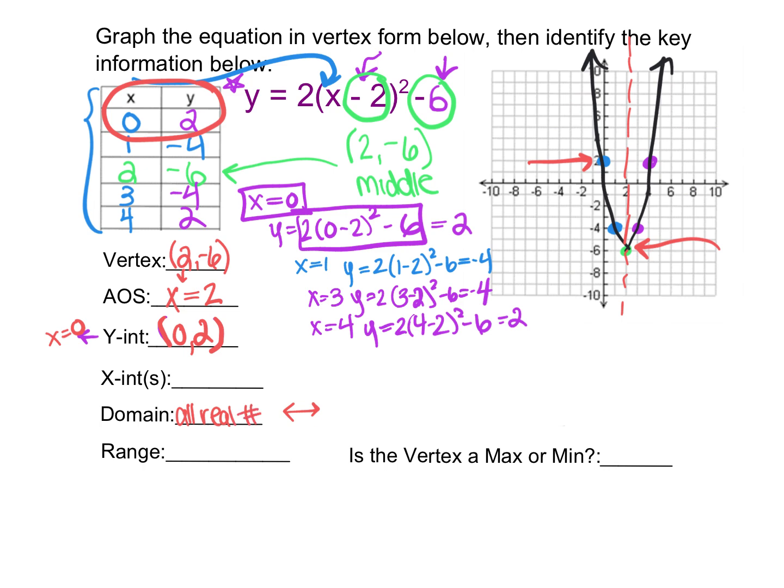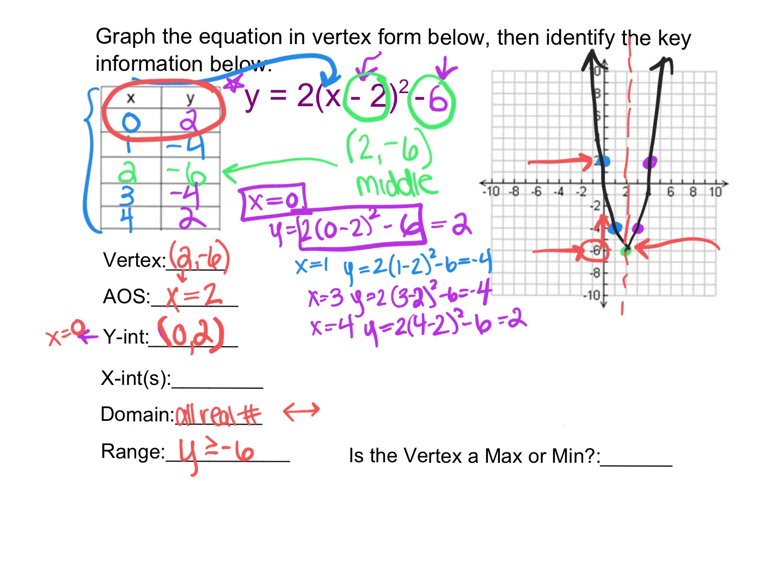And then our range, if we look at our range values, which deals with the y values of a function, we can see that the lowest y value we have is negative 6, and then the graph is going up. So we need all of the y values that are at negative 6 or larger to make this graph. So the easiest way to represent that is with y is greater than or equal to negative 6. So we need all of these y values to make points on our graph.